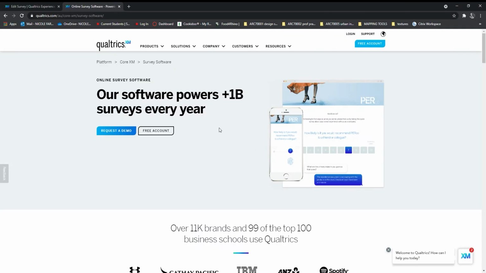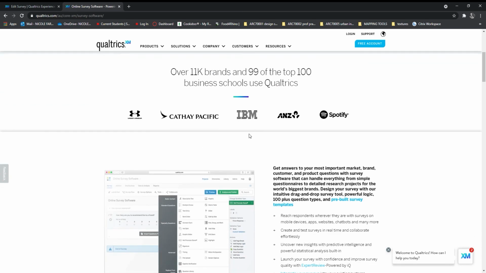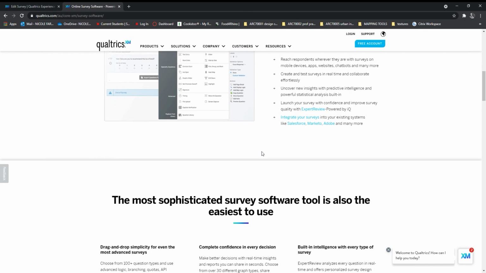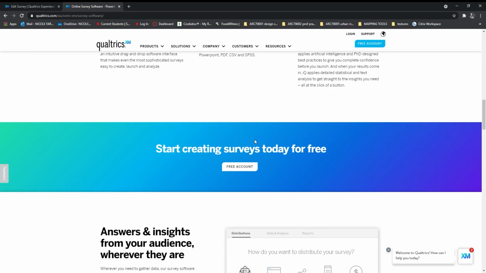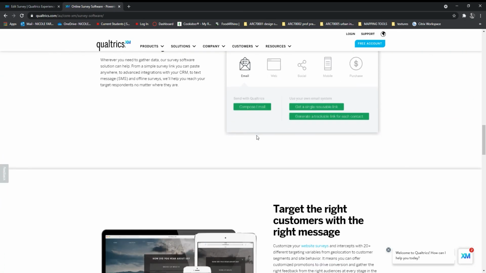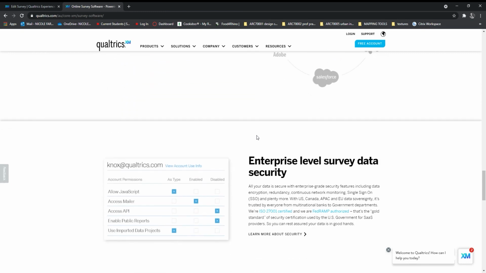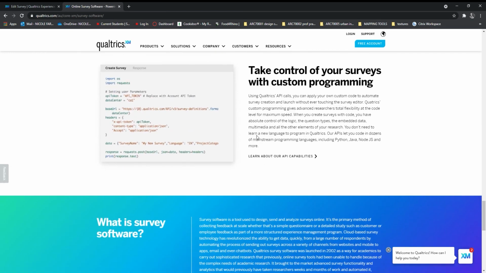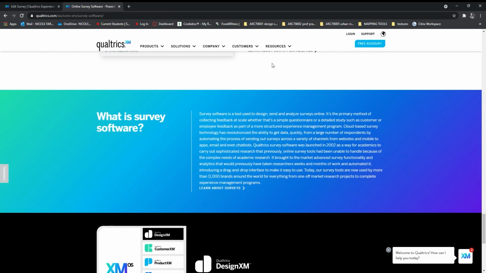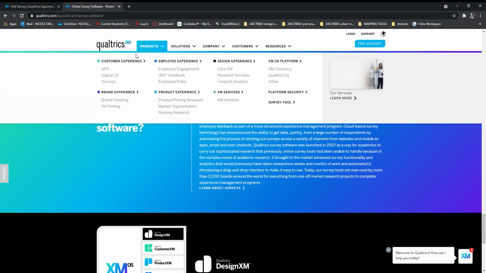So I just found that you can get a free account with Qualtrics. You're not going to be able to get as many abilities as you will on a full license, but it looks like you can get a fair amount of data and software in that. And they do have a whole heap of other products, so for customers, employees, products.